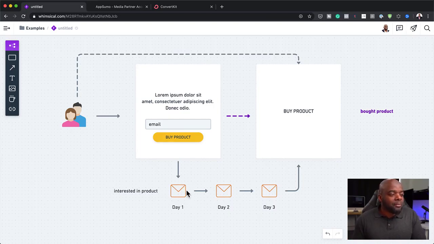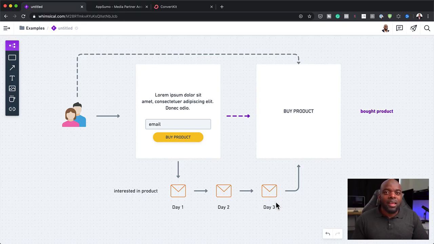Okay, so let's say we go to day 2 here. As soon as they come over here and buy the product, they get a tag to say bought product, so they won't need to go to day 2 or day 3. So let's say they haven't bought the product. On day 2, I send them to a blog post which has a review of Divi itself. Again, I'm providing informational value to really persuade them to buy the actual product. Here I do a review of the product, in this case Divi, and if they don't get that tag, then they get moved over to day 3.